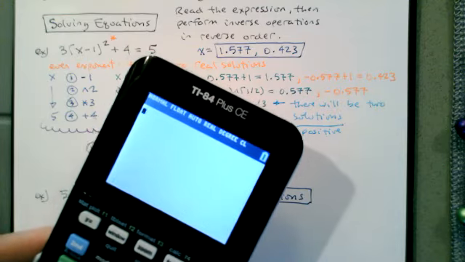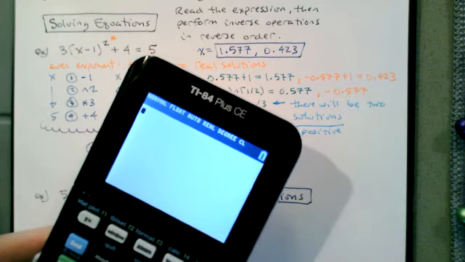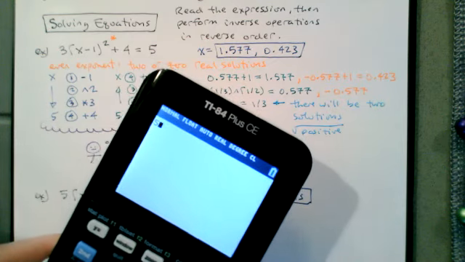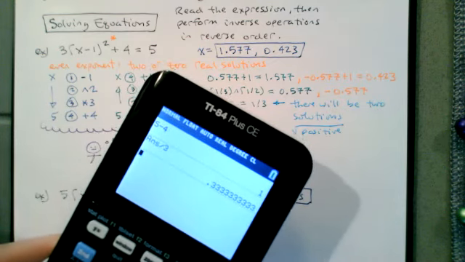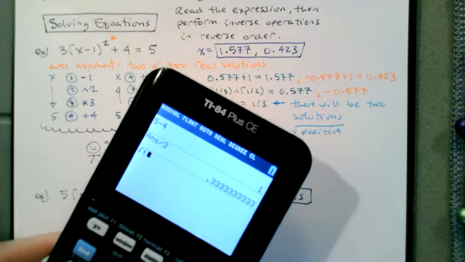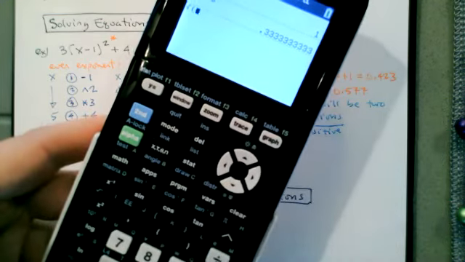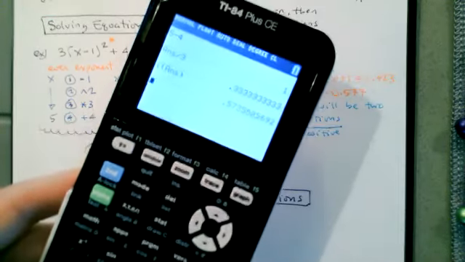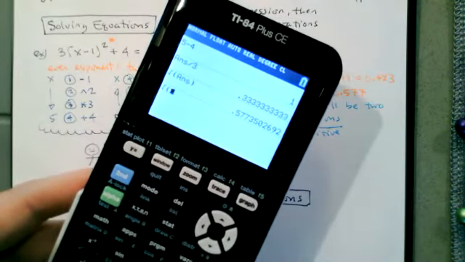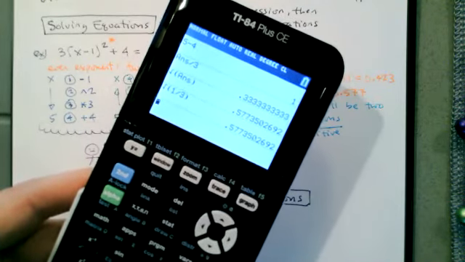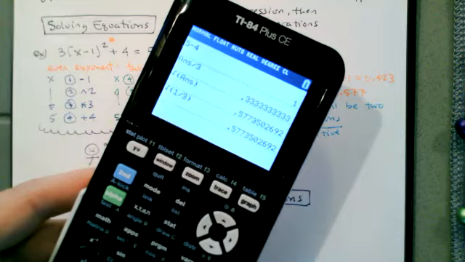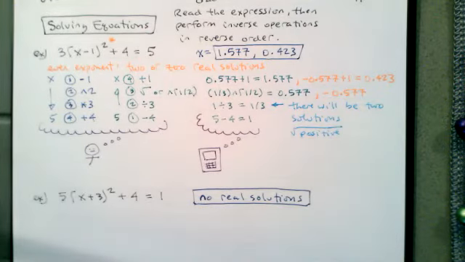So to recap, I prefer a 1/2 power because the thing that I'm raising to the 1/2 power is right there on the screen. I could just ask it for the 1/2 power. If I wanted to do this with the square roots, I would say 5 minus 4, and then divide by the 3. And then I'd have to take the square roots. So I'd have to hit the square root button, and then I'd have to hit the second and answer to get the square root of 1/3. I could have just noticed that it was 1/3 and done square root of 1/3 as well. But I like just to push the button that represents the next operation. Any questions?